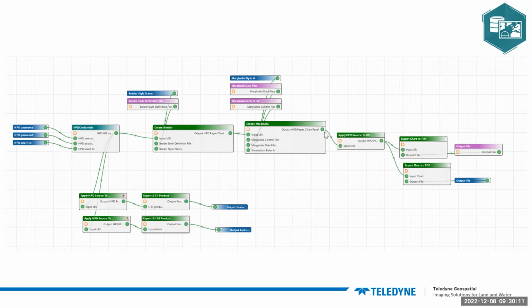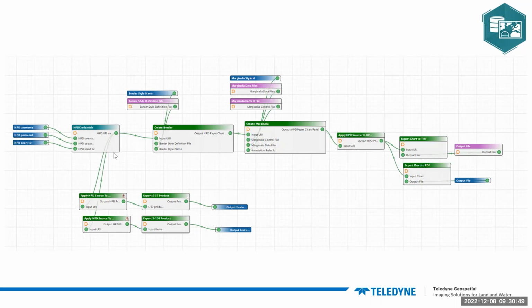Just for example purposes here, I've then taken that very chart that we've created and applied those marginalia to, and then we've run the compare product to source routine. So that's bringing through any geographical changes to that product, automatically applying them, and then it's actually exporting to PDF and TIFF straight away. So that's one flow of editing, entering your credentials, and then it's stepping through those processes.